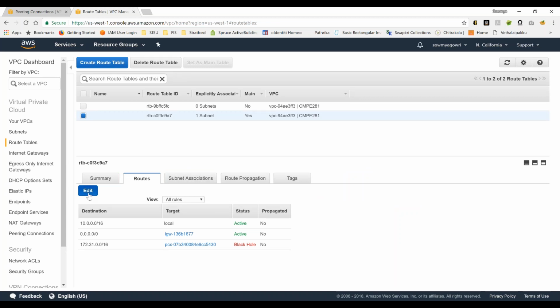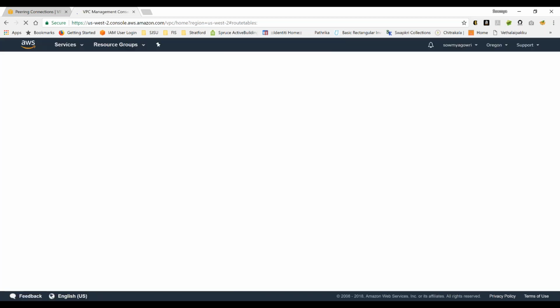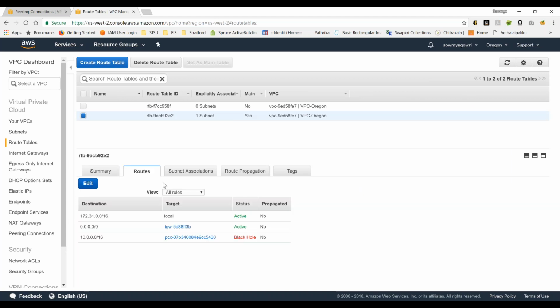So I need to go and update. So I modified the route tables in the Northern California region. I should do the same thing in the Oregon region as well. So only then would this whole VPC peering connection be established. So it says active.